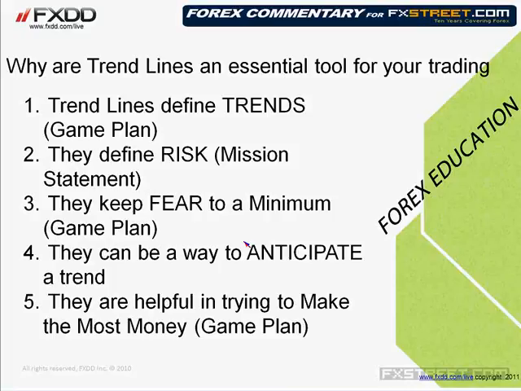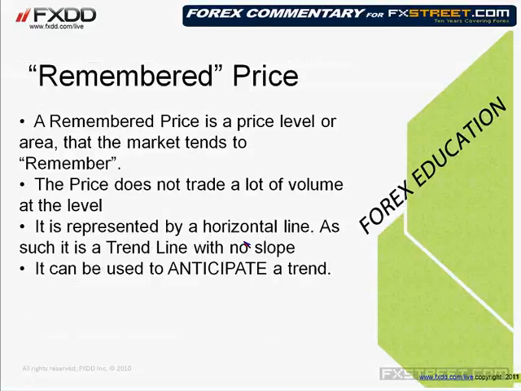And what are trends? What's our game plan? To trade the trends. Why? Because trends are fast. Trends are directional. This goes around in a circle, folks. The same story over and over again. Reinforce it. This will improve your trading. They are also helpful in trying to make the most amount of money. If you can trade trends, you're going to make the most amount of money, and that's our game plan. That's actually our mission statement. That was a mistake. The mission statement is to make the most amount of money with the least amount of risk. And so all these things go into the use of trend lines.